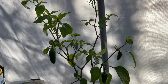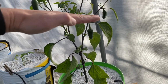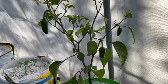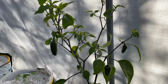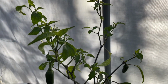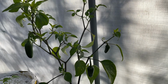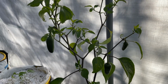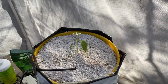What happened was this outgrew the light. The light was actually kind of next to it. This was that unit farm light, which I loved. I didn't have any problem with it, but it didn't have enough headroom for where I put these plants. So it was stretching and growing all these teeny tiny little leaves. They're already starting to look better being out here. Where I have this greenhouse is actually mostly shaded, so we'll see how it does. But another pepper, another pepper.